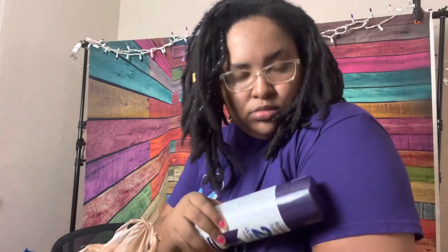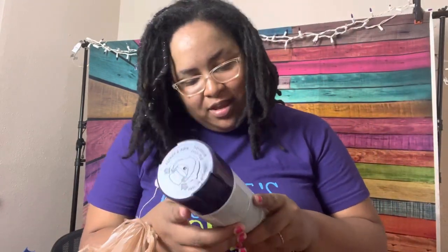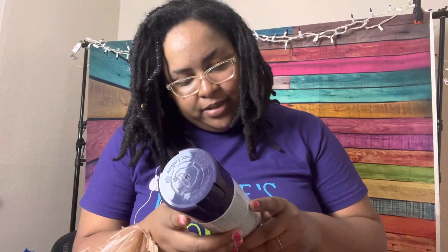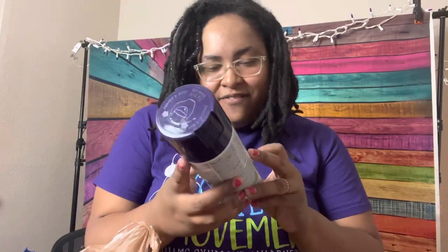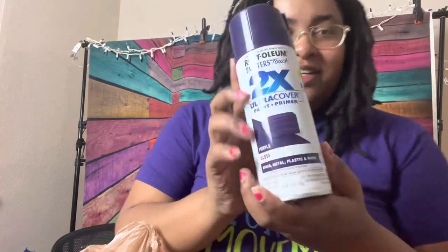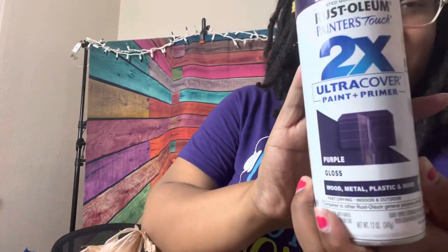Oh, the same color, okay, this is a little darker, but it catches my drift. I still haven't used it. It's really strong, shouldn't be smelling it. It's good on wood, metal, plastic, and more. Fast drying, indoor and outdoor. Ooh, I'm so excited. I love painting things.